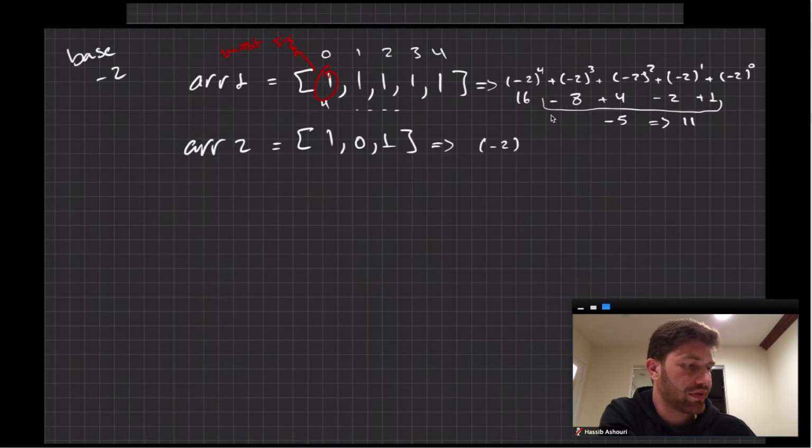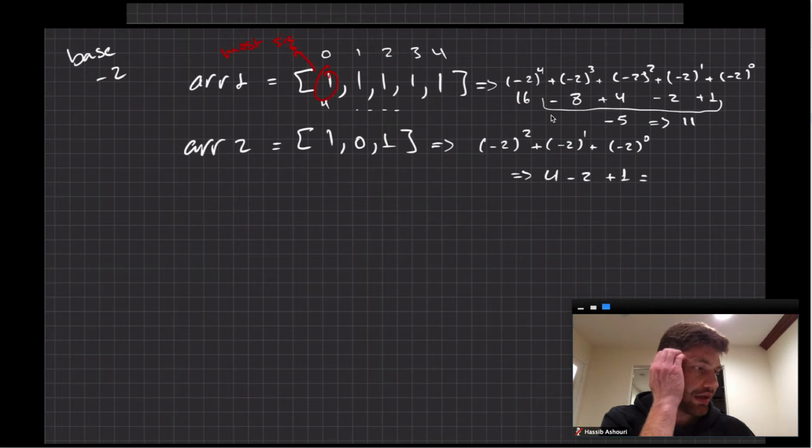So negative 2 to the 2 plus negative 2 to the 1 plus negative 2 to the 0. And that will give us 4 minus 2 plus 1. I don't know why I'm struggling with doing this problem.